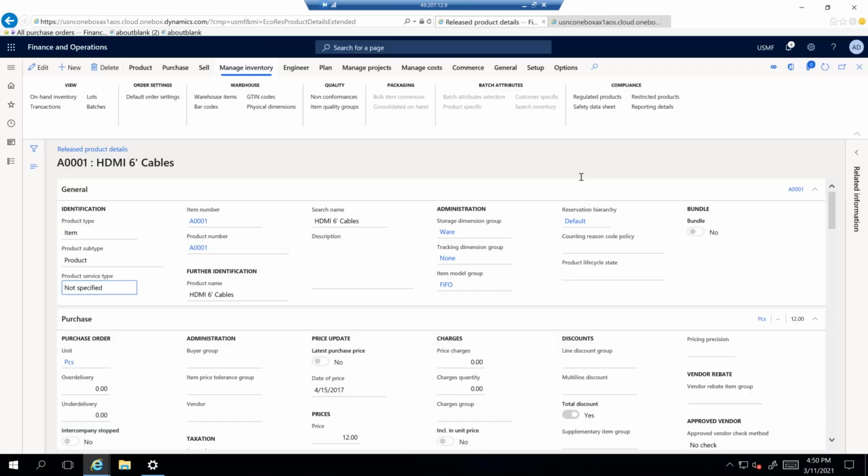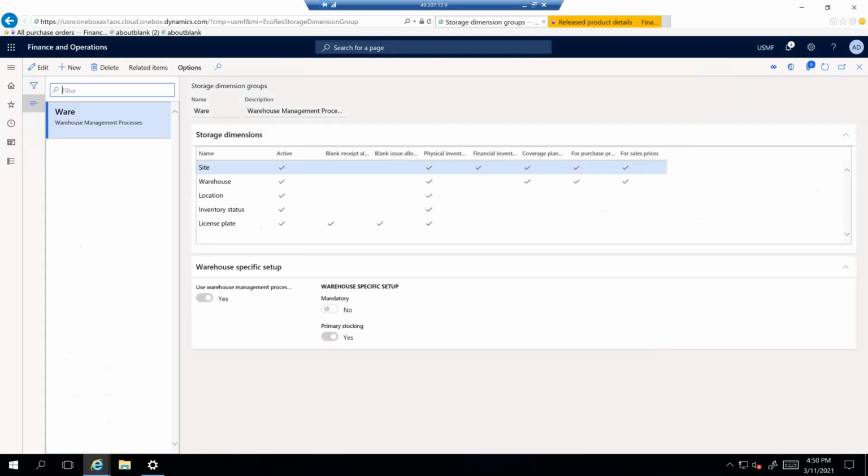See, in this storage dimension group, WARE is the storage dimension group. In this storage dimension group, we have selected all of this.